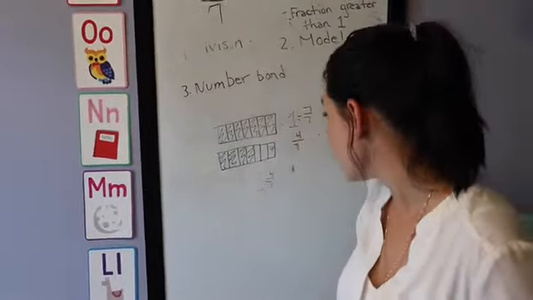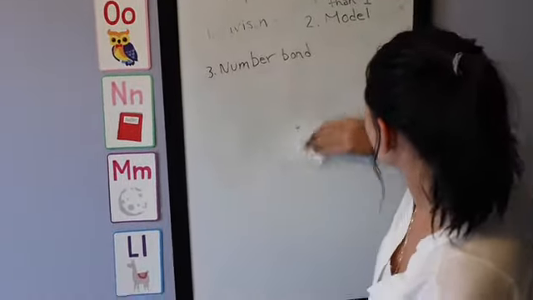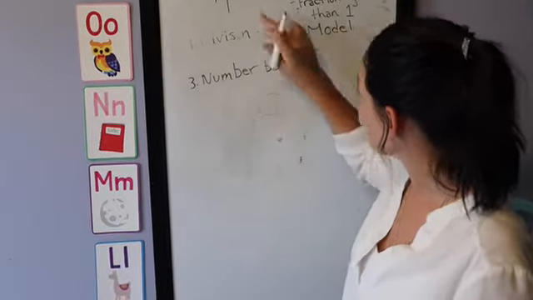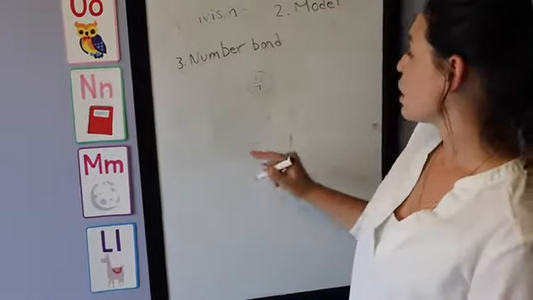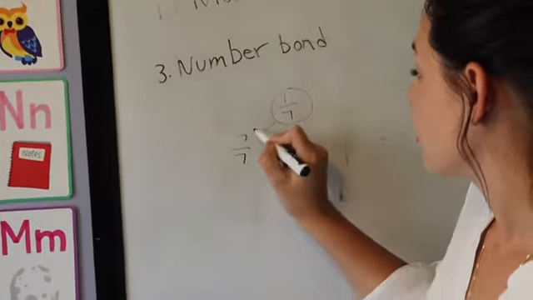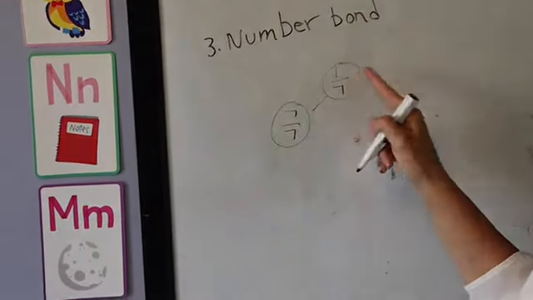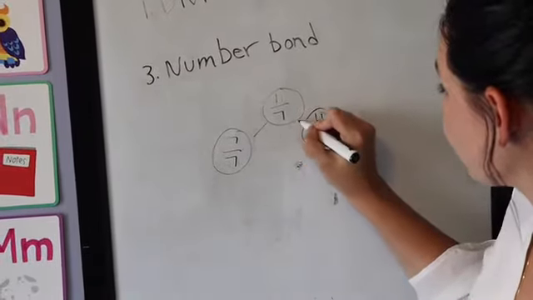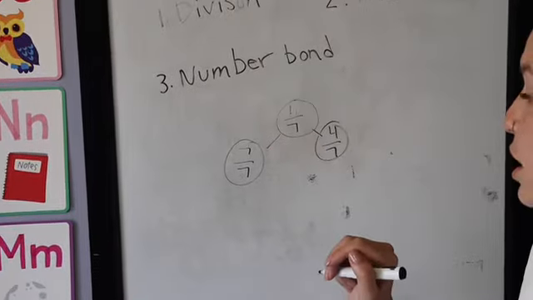So now we're going to do number bonds. For number bonds, we put our original fraction at the top, our bobblehead, 11/7. So now we're going to take the whole out, which is going to be 7 out of 7. Okay? And you're subtracting 7 from 11. So 11 minus 7 is 4. And that is what is left over. So these 2 added up will become our improper fraction.